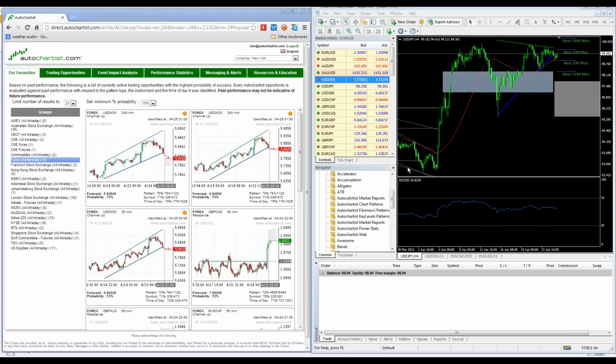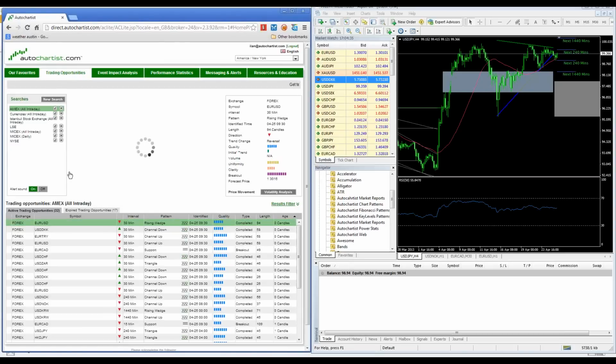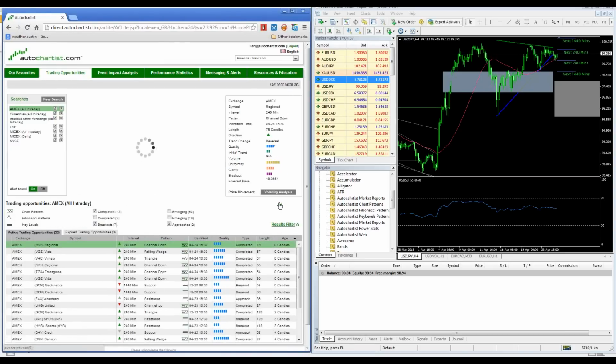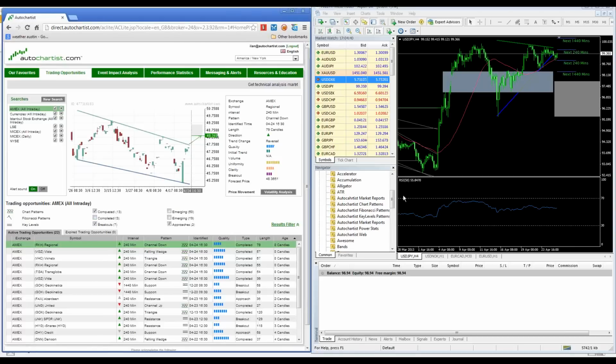The techniques I'm talking about in terms of using the moving average as a confirmation are applicable to breakout patterns and support resistance levels. So, for example, if you look at filtering your results, which is in the middle of your screen over here, if you just click on chart patterns and key level breakouts, these are the results to which it would be applicable.